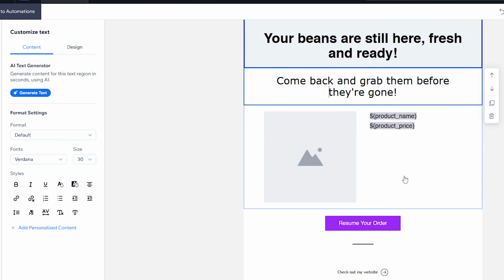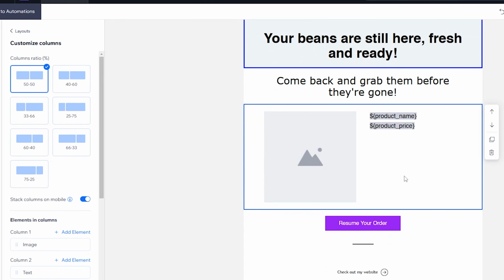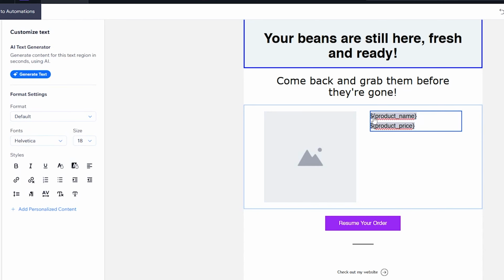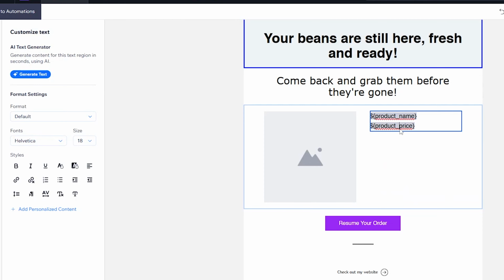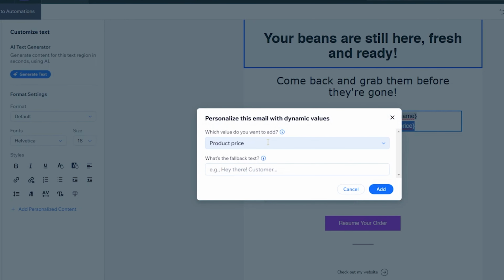Now we're going to move on to the next part of this abandoned cart email. So this is the part where the user actually sees the particular product that they abandoned on checkout. When you click on this section, you can see that we have this image, which is a dynamic image, and as you can see, we're getting the product image URL, and also this text looks different. When you click on them, it pulls up a dynamic value to personalize this text. So this text is going to contain the product name of the product that was abandoned, and this product price is also a text that is going to contain dynamic text with the product price of the product that was abandoned.